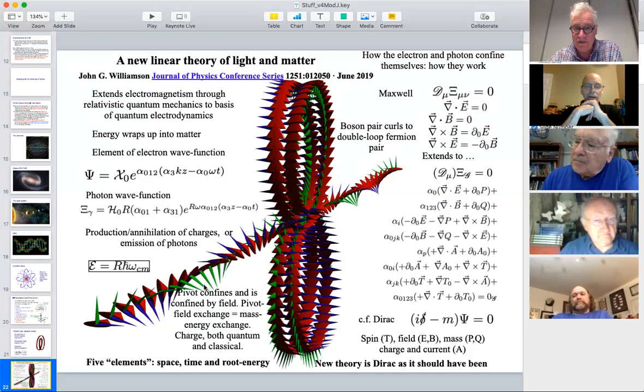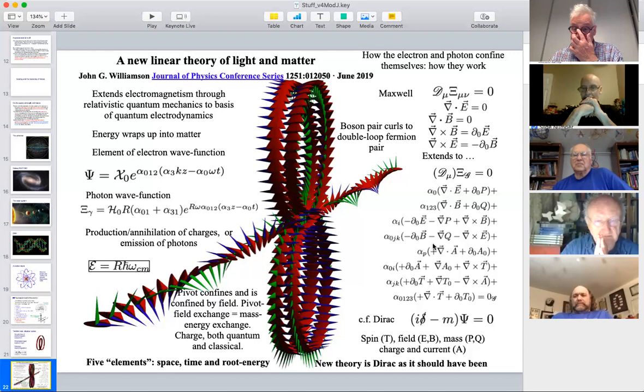D mu psi g is zero. Here's its expansion, and it looks a bit complicated. And it is a bit complicated, but it's not as complicated as the competition. So this is now a theory. If I just take the things that correspond to the electromagnetic field, which are the two component objects here, and expand that, then you get this set of equations, and that's just all four of Maxwell's equations. So this set of equations has Maxwell's equations embedded in it, but it's more than Maxwell's equations.